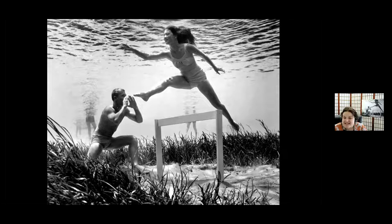They could also take photos deeper underwater, and they would use things like the scuba apparatus that you learned about, or they'd have air hoses for the divers. Now, one thing I like in this one is the texture, and also that the water ripples at the top almost look like they're clouds, and that even though this is seagrass, you might at first think it was just regular grass. The thing that really gives away that this is underwater are those people standing in the background.